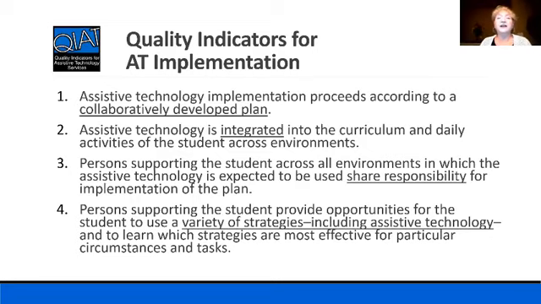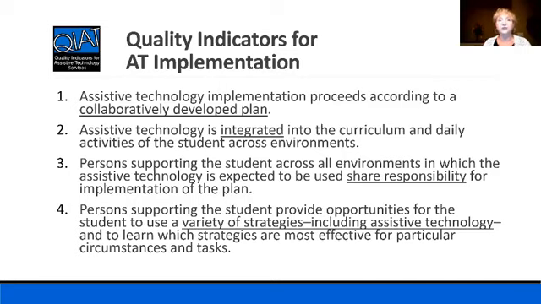In each of the areas of the Quiet indicators, we look at the different indicators that spell out what's going on in that area. In the area of assistive technology implementation, there are 7 different indicators.